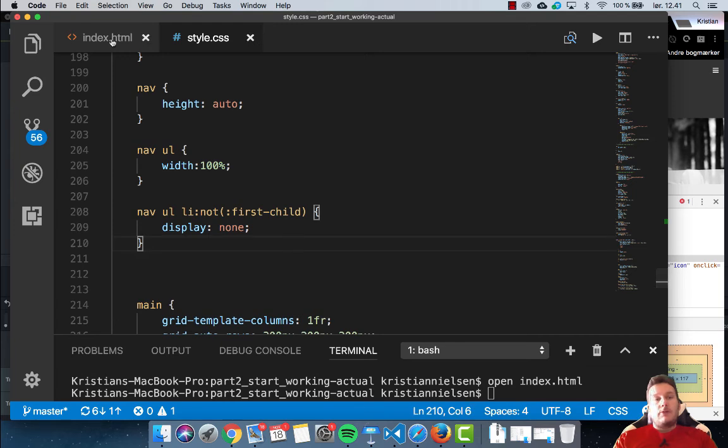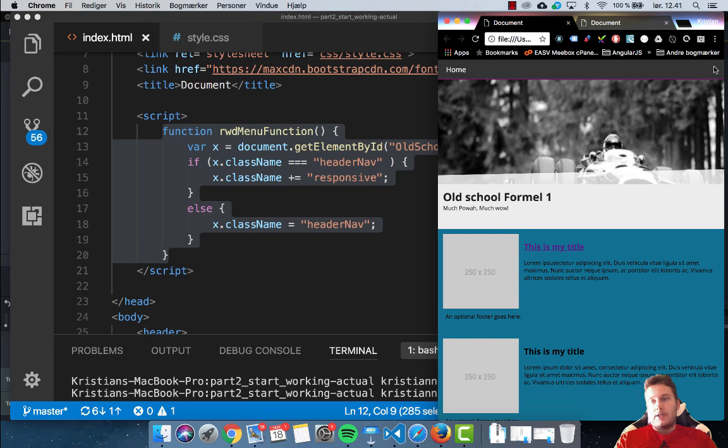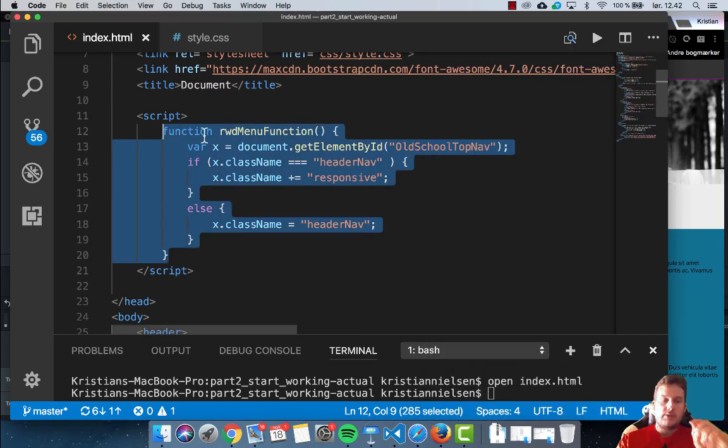That's the JavaScript function for now. So let's see if we go to our browser and refresh. We can't see it yet because this is up here. And the reason we actually did the JavaScript now is because we need the JavaScript as well to have not the button, but being able to click it so it expands. So in the next video, we're going to continue with styling our CSS for our mobile navigation.